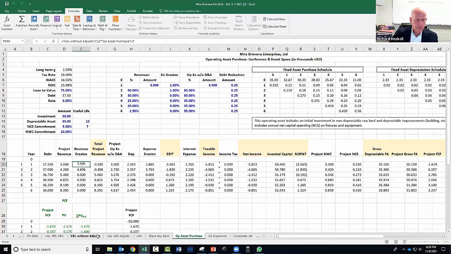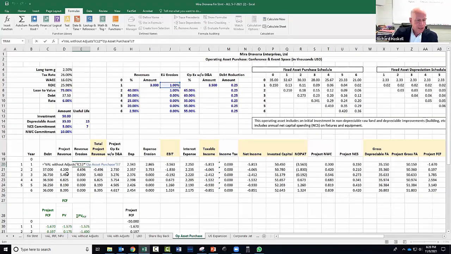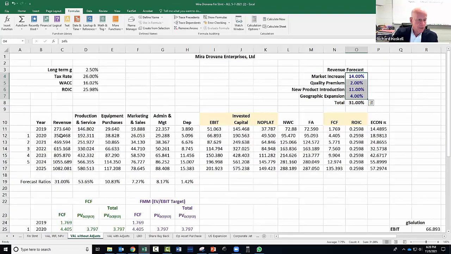Well, let's go there real quick. Valuation without adjustments. And 1% of that, let's go back real quick to see what cell that was in. That was in cell C12 of that worksheet. So valuation without adjustments, let's go look at C12. Here is C12, and our European operation, which we're measuring here in dollars, of course, US dollars instead of euro, but we see the revenue. And remember that Marriage Ravana was primarily a Eastern European consulting company. So we think we're going to have some erosion as our managers help put this into play.